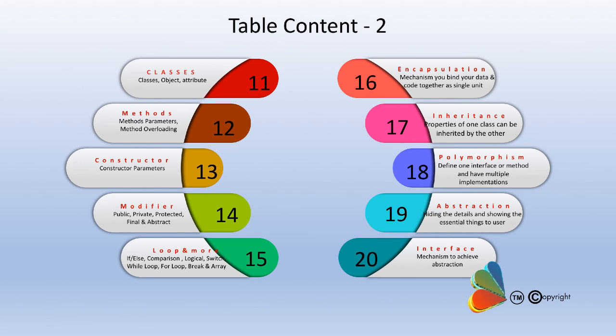Object-oriented programming, OOP, has 5 basic concepts: encapsulation, inheritance, polymorphism, abstraction, and interface.